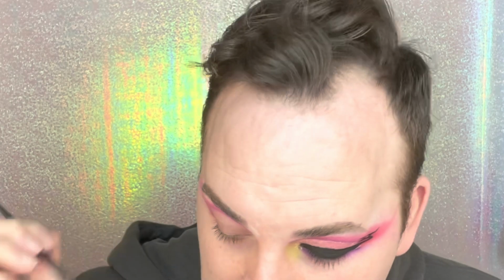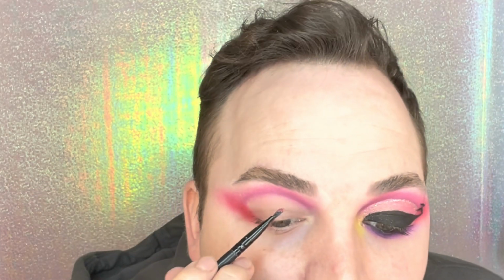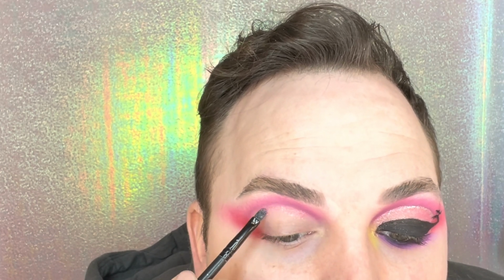Then I'm just taking a lip brush again. This one's by Sosu and Kaylee. This is the SK7. And I'm just taking the shade Roxy Catan, which is, you can see my dirty desk. Roxy Catan. Which is this guy up here. So I just swirl my brush in because it loosens some of the pigment, and then I'll go and cut on. So let's do this. And because we've got that glitter glue there, it knows exactly where it's meant to be going.